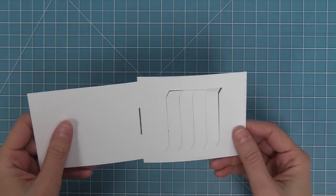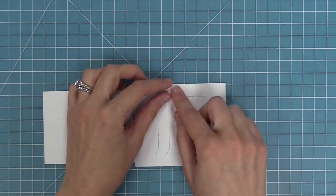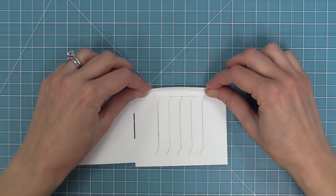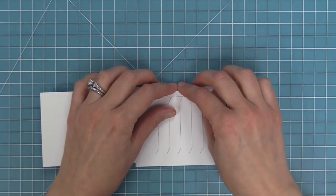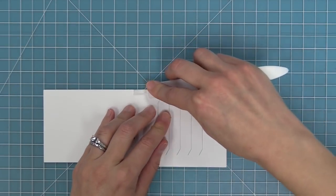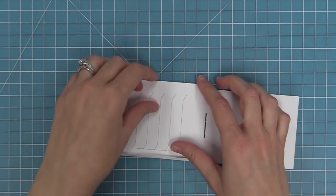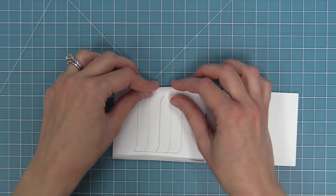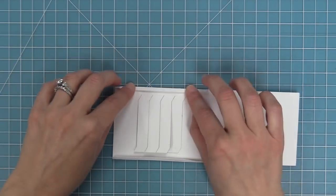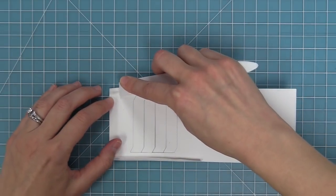There are two score lines on the top and bottom creating nice skinny tabs. Flip it over and fold those tabs into the back side of the die. I like to start in the middle and push out to help fold these nice skinny folds, then bring in the bone folder to crease them really well. Flip it over and do the same thing on the other side — start in the center pressing lightly and follow the crease all the way to either side, then use the bone folder to crease down those edges really well.